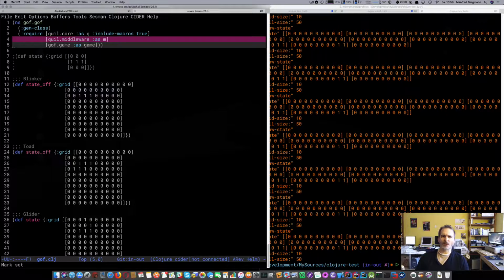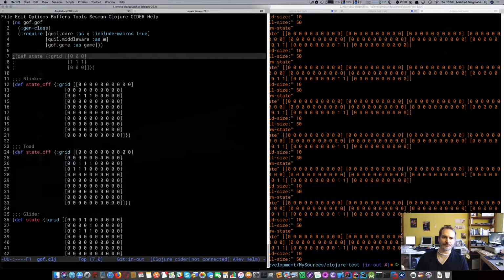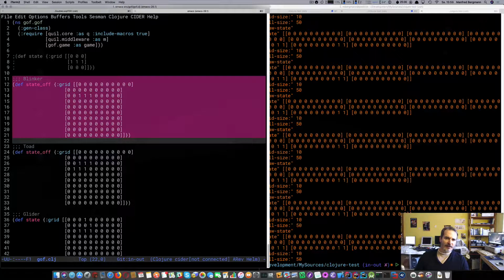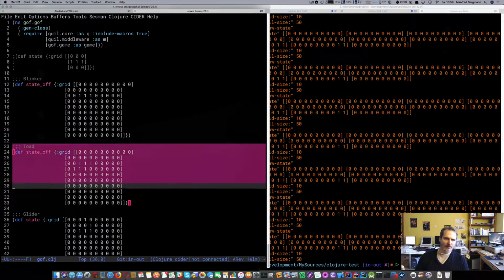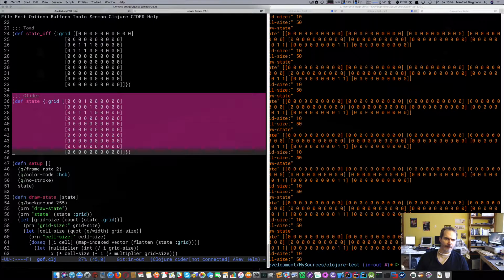Then we use the Quil middleware. We see later what we use of the middleware. And this is the implementation we have done in the last video. Those are our starting grids, both for the blinker, the toad and the glider.